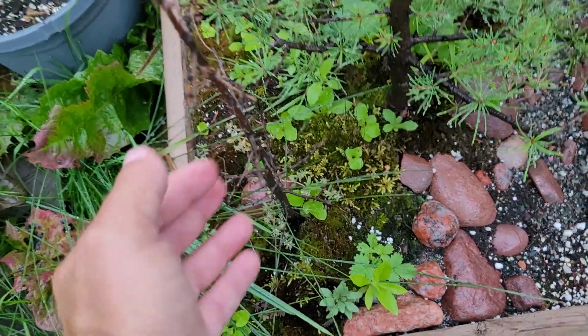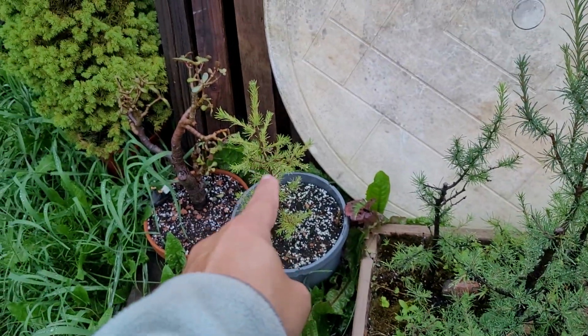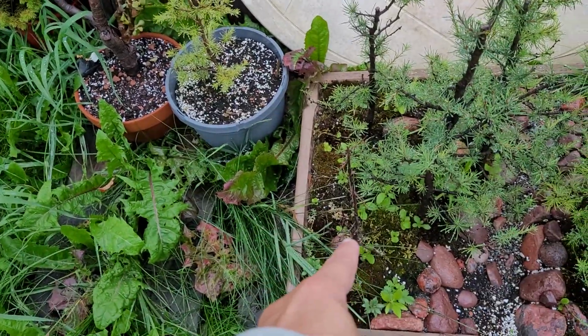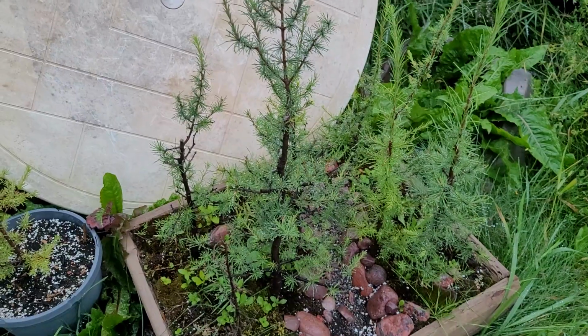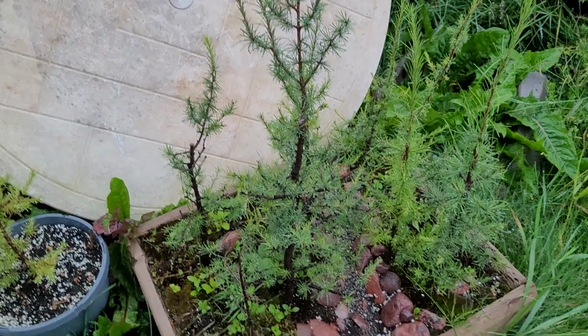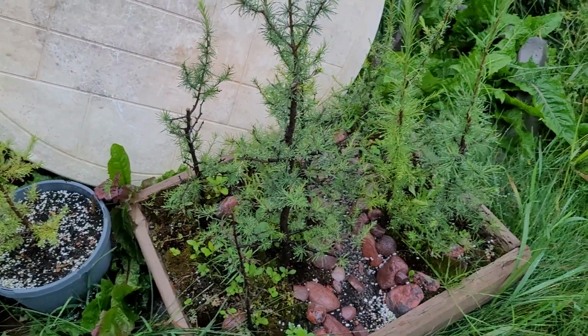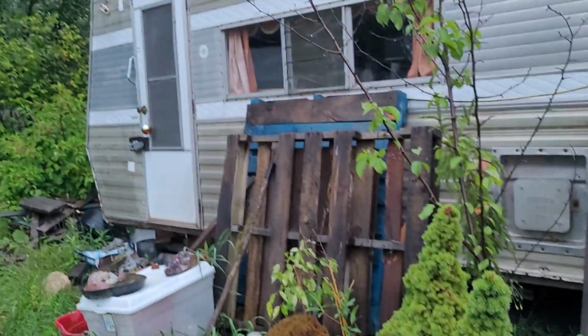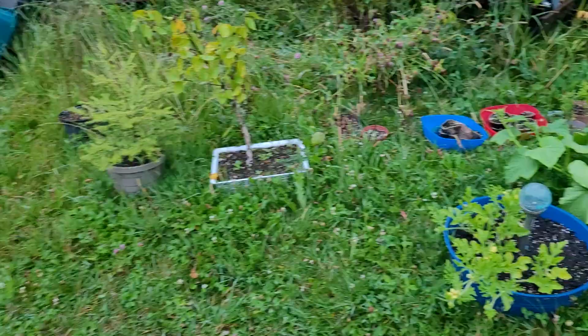It doesn't look good anyways. So next year I will put that one there, and then we'll have a full forest again. It seems to be doing pretty good. I'm very happy. Just gotta keep it through winter. I'll try and fit it through the door and bring it inside. I don't know, or maybe I'll put it in the carport. I don't know yet. But yeah.